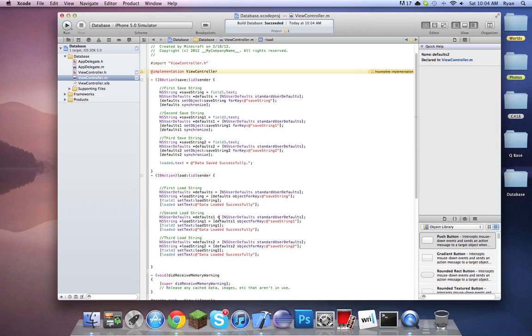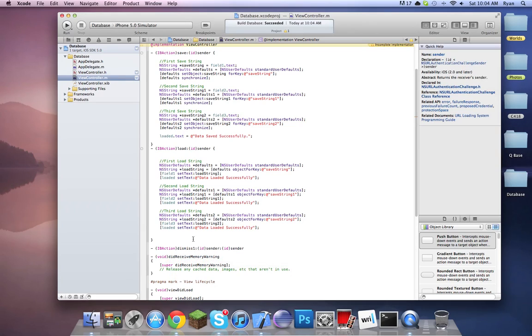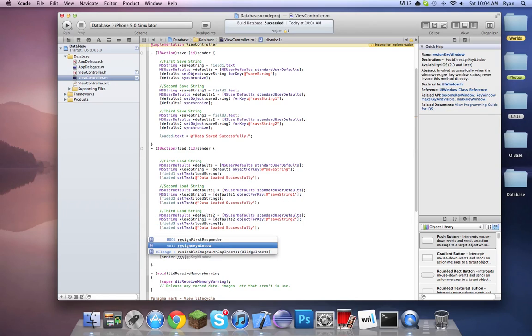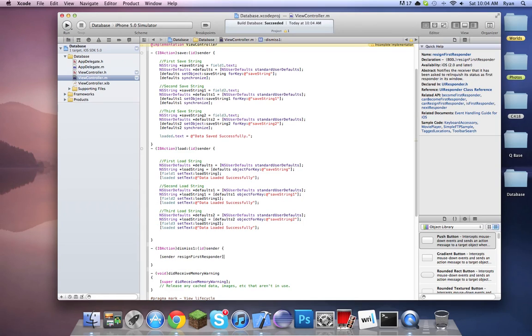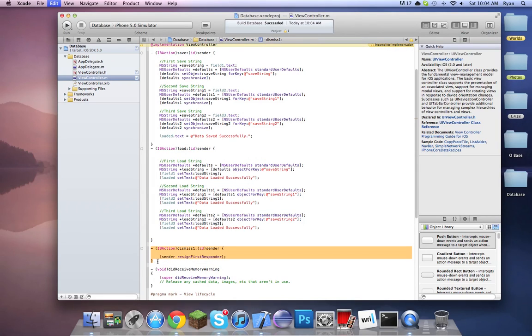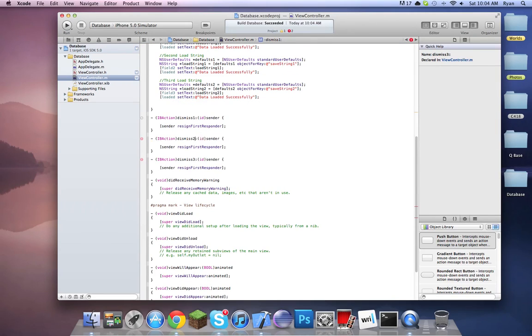Okay, and now we have the keyboard dismisses, which aren't really that hard. You just got to do this. IB action, dismiss 1. We're gonna be able to copy it, so it won't be hard at all. And we're just gonna do a sender, resign first responder, and that's it. And we're just gonna save it to did end on exit. So then change this to 3 and this to 2. Build it, and it should be nothing wrong with it.